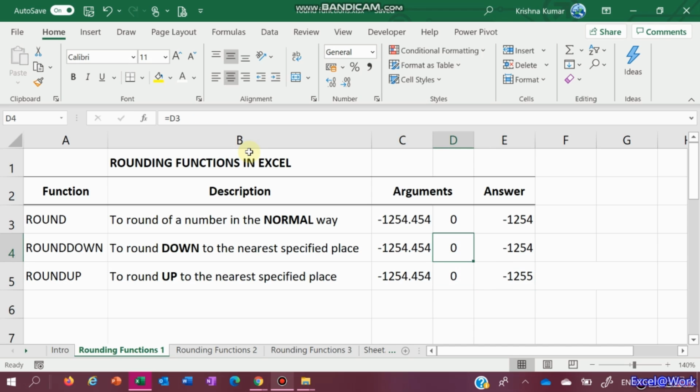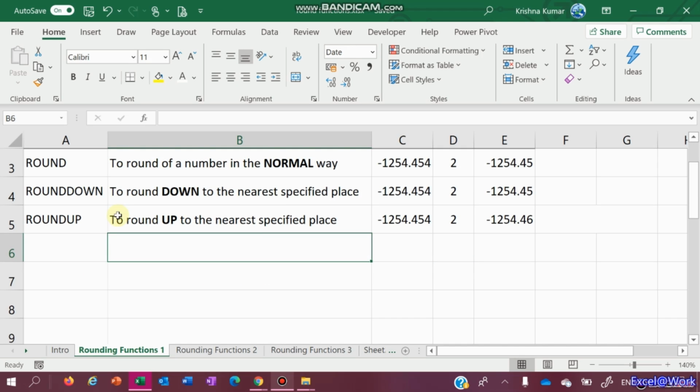When you go for rounding off to the left of the decimal place, it's 1250, in which ROUND and ROUNDDOWN are the same. ROUND and ROUNDUP are now the same, not ROUNDDOWN.